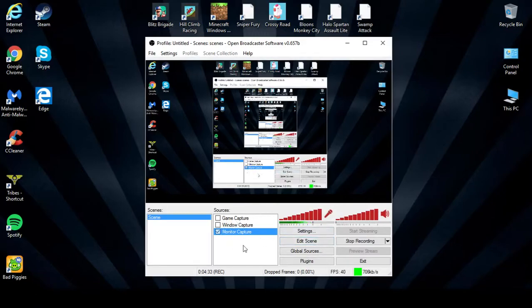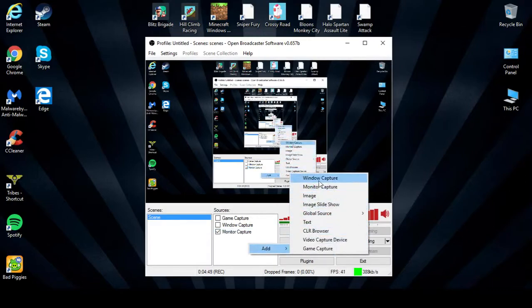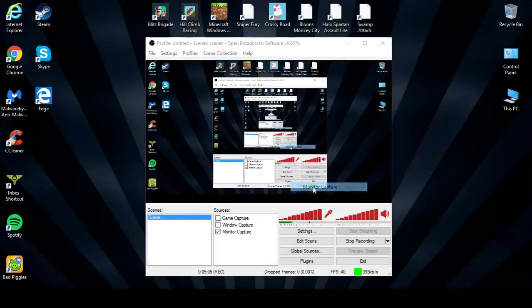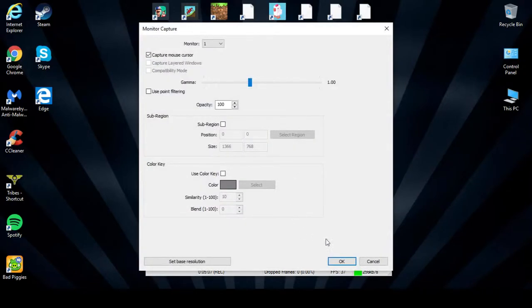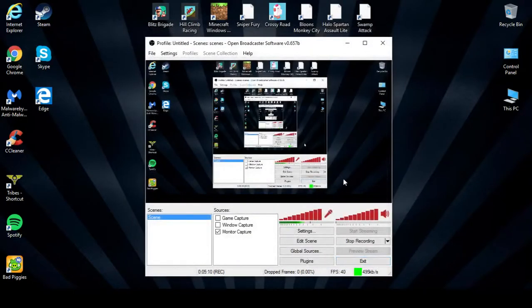As you see here, I have these here. Now this here, Edit Scene, will be blanked out and you cannot click it like this. This is because you don't have any sources. To add a source, you want to right click, add, and then add whatever you would like to capture. As you can see, I'm using monitor capture at the moment, and I have these two just in case I just want to capture my game window. So whatever you want to capture, you can put in here, as I'm using monitor only at the moment. After you've done that, you click okay, you set everything here, and then you should be good to go.